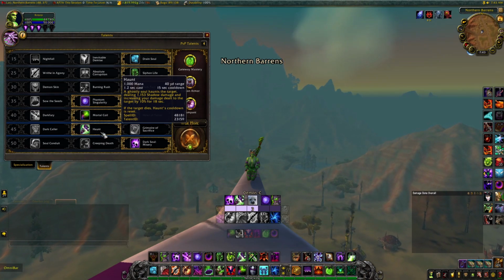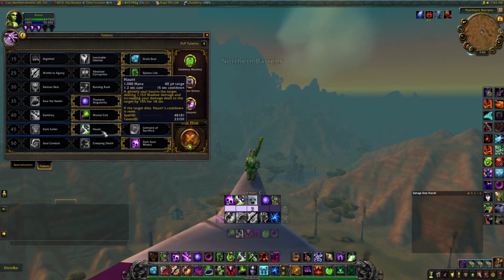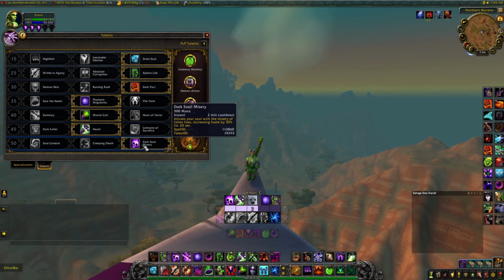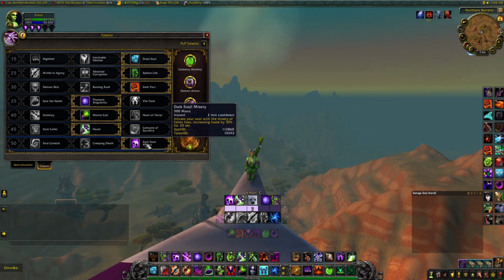Haunt is a must. It's good for applying Shadow's Embrace. 10% damage taken increase on the boss. Awesome. And the 50 row Misery, of course. I feel like this should be baseline, man. I mean, come on. When do you not take this, right? It's so good.